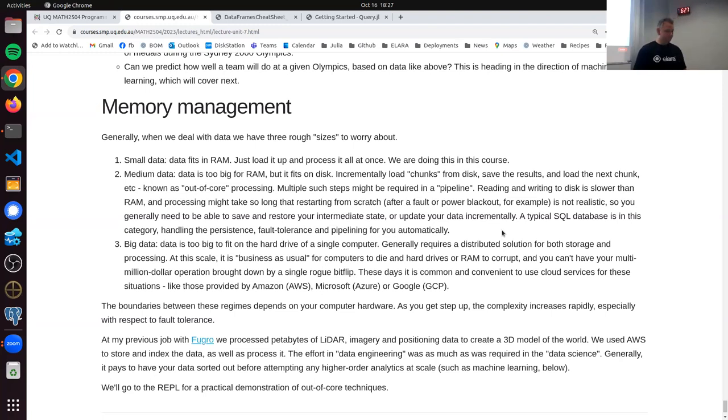So if I had a 500 gigabyte data set, I could put it on my disk and then load and save files. This is called out of core processing, so you do it in chunks. Remember the group data frames, the split, apply, combine? Maybe you do the first step: iterate over a bunch of rows in a CSV file, then split them up into a bunch of small CSV files for each group. Then you might have a second process that goes across each of those, makes some summary data, and then a third one which brings all those summary data together, right? So there are three steps in this pipeline, and each step consists of a bunch of sub-steps.